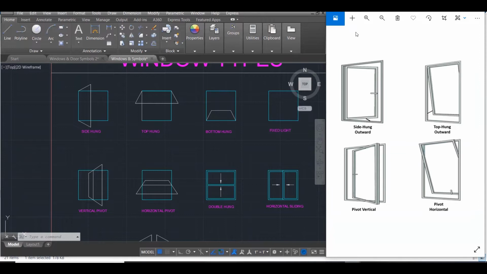Let me bring up my arrow and try to explain this. These are pinned here at these points, whereas in the horizontal window, these are pinned here at the side, and in the vertical pivot window, they're pinned at the top and the bottom. So let me just draw a line and show you. This is the pin point, and on this is the pin point.